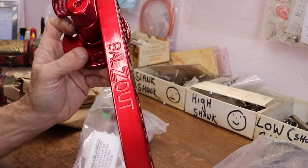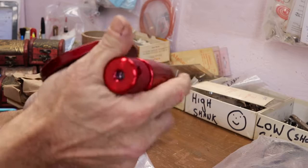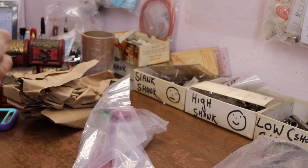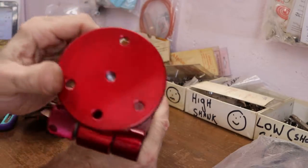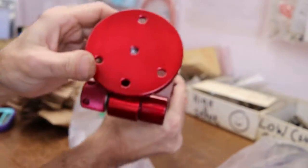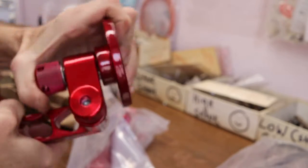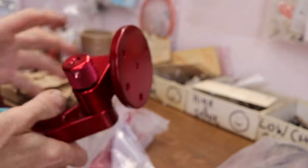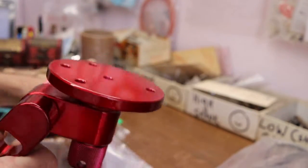Wow. I'll try to figure it out. All right. So my fish finder, my graph, will go on here for my boat. Let's see how this works here. Once you tighten them down, it stays. It ain't going nowhere. And with such an expensive mount, I had to get something like this. So, let's see how it's gonna work here.